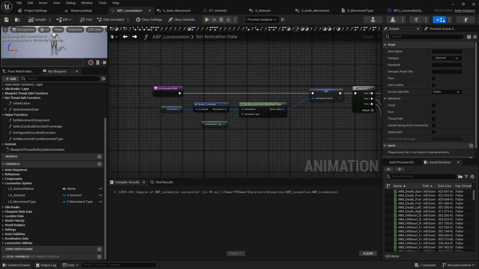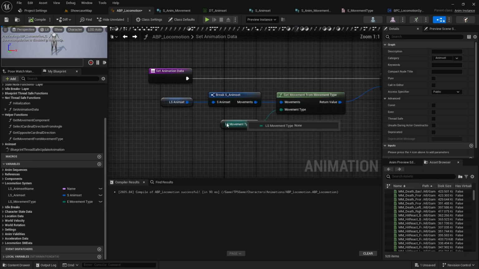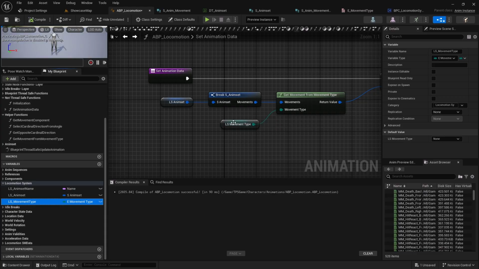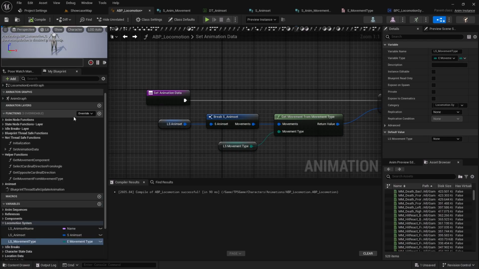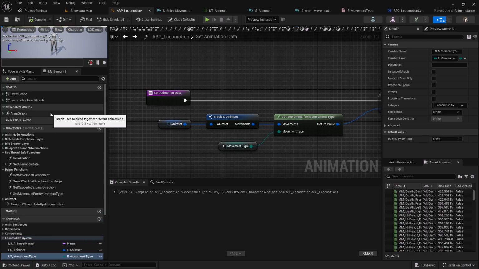And then we have to set this movement type dynamically, right? Because currently it is set statically, because I just promoted it to a global variable, but ultimately this should be taken from a specific event dispatch or any sort of interface like that.